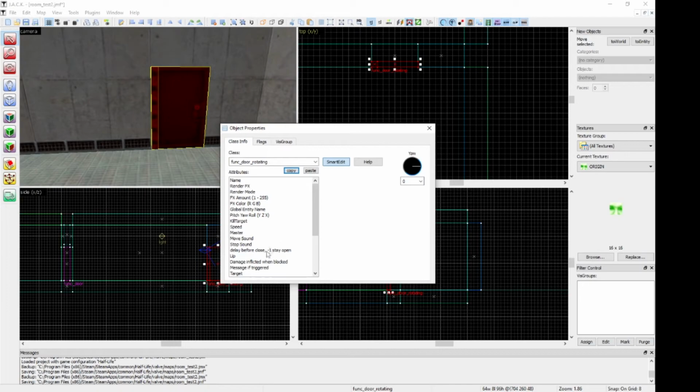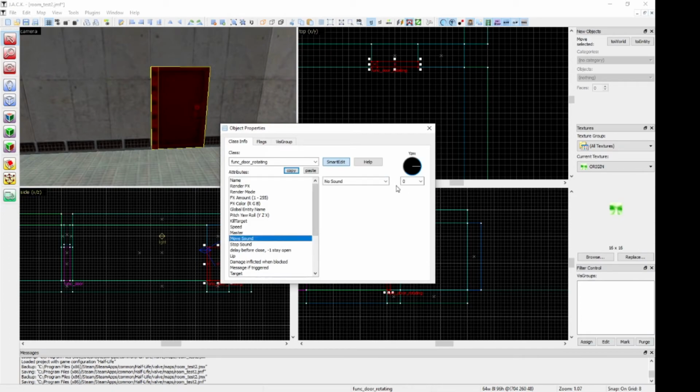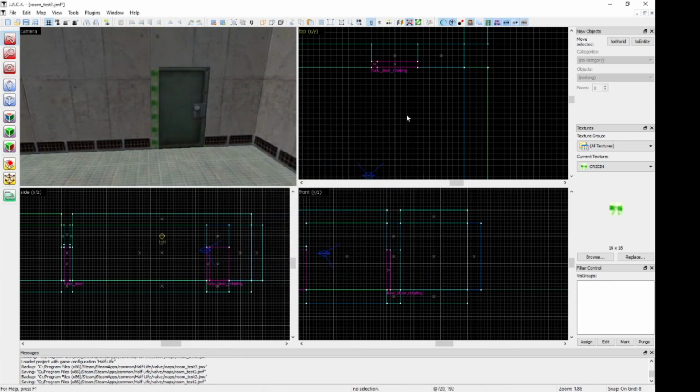Okay. Now with this, I'll leave all that blank at the moment. Actually, I'll just do the sound. Let's do a squeaky door. Right, save that.